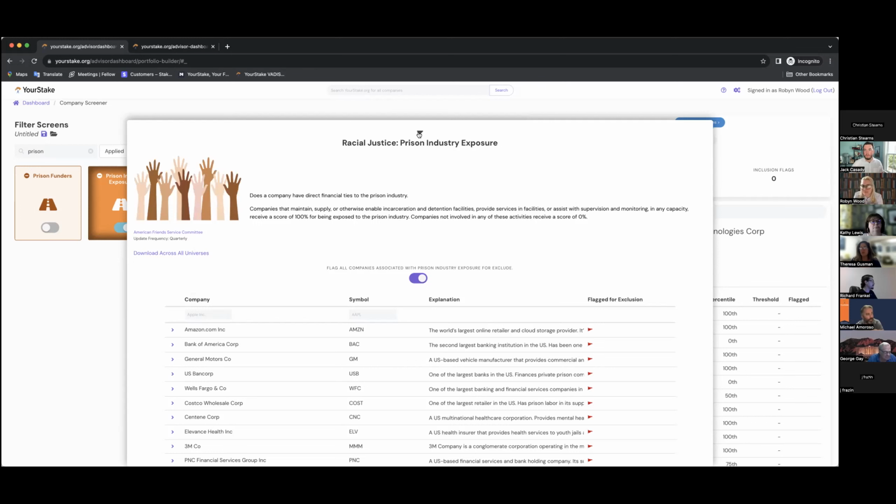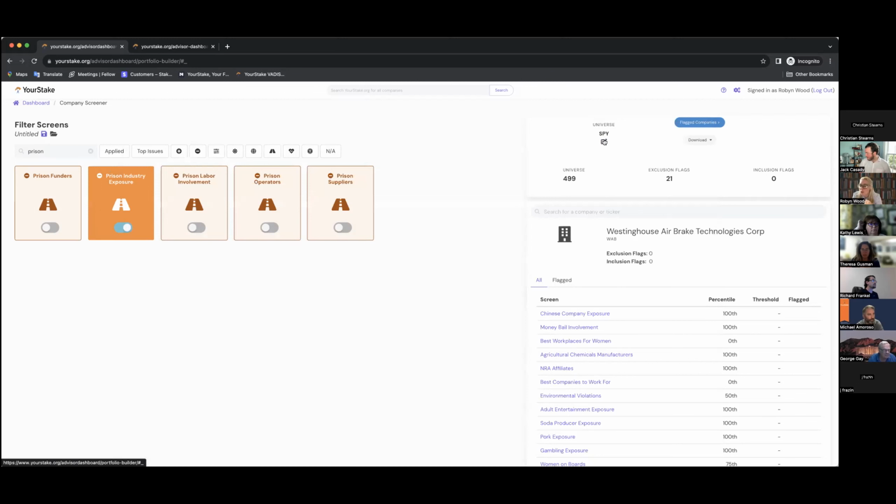And the universe that should be loaded to look at which companies are going to be excluded in the VADIS universe is the First Affirmative VADIS universe. There is a universe in there that is specific to VADIS.